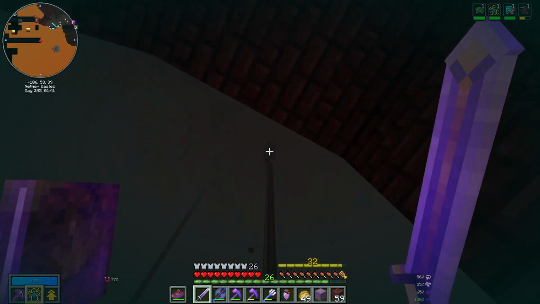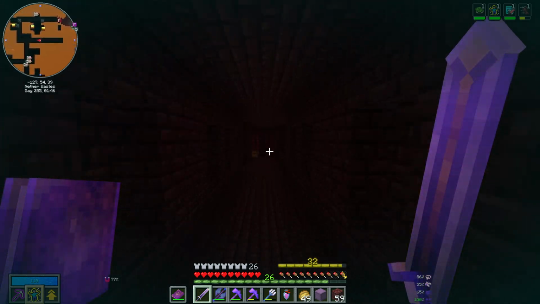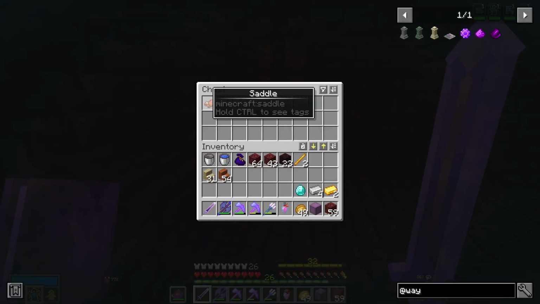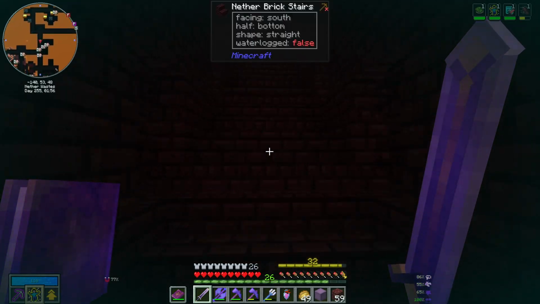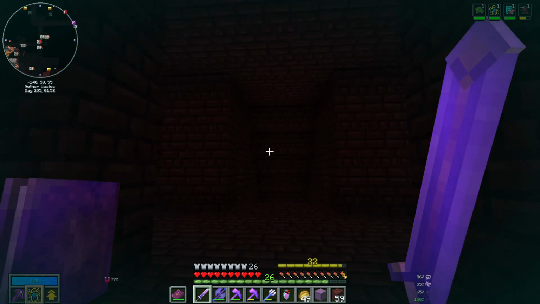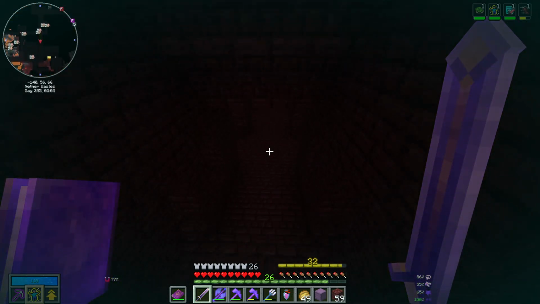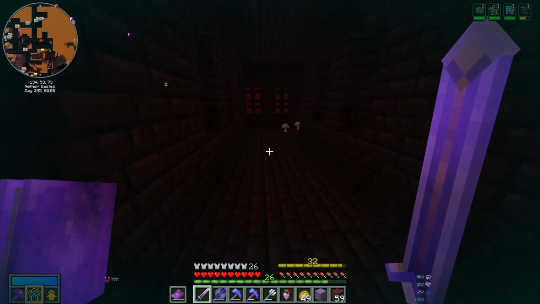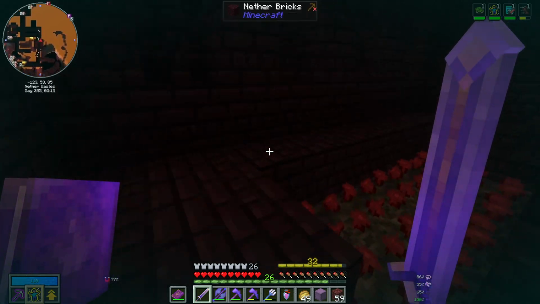Ooh, look at those basalt pillars. That's kind of cool. Oh, wait a minute. Did I see a saddle? I should have grabbed the saddle, because we could go get one of those horses. Okay. I need to be careful around here. Interesting. Oh, yeah, okay. I definitely want to grab some nether wart while I'm here.